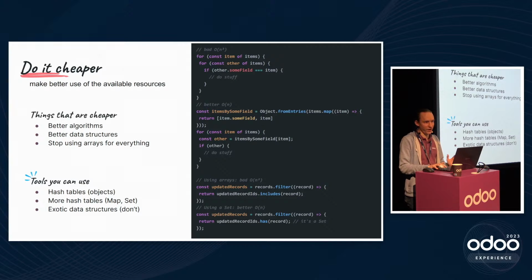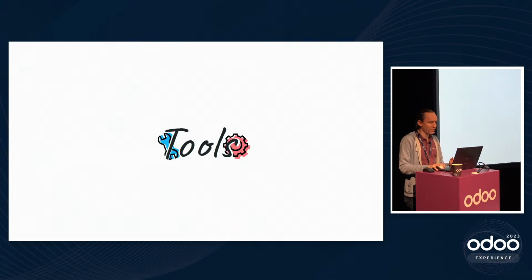Sometimes your use case really calls for a custom algorithm or a custom data structure. In that case, proceed with care, test your code, make sure that everything is working, and also benchmark it, because sometimes you think that, well, this cool data structure is going to accelerate my use case by a lot, and then you benchmark it, and it's actually slower. So benchmark.